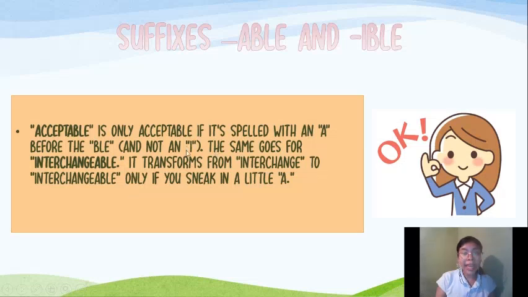If we write an I instead of an A, it's going to be incorrect. So it is going to read interchangeible, yes. So it isn't going to be correct. It's going to be with an A, okay, interchangeable, but with the letter A, not with the letter I. This sounds a little familiar, they sound very similar sometimes, but let's not be confused. This word is with an A, not with an I.